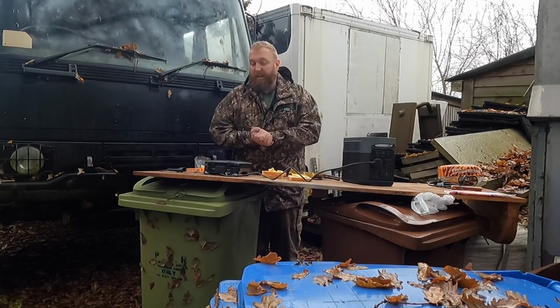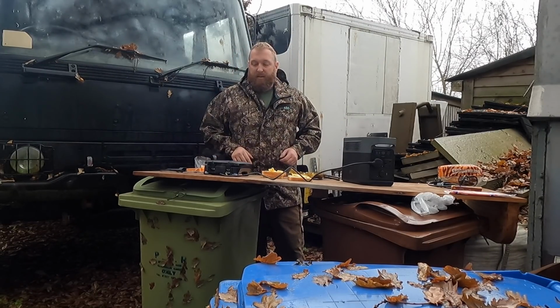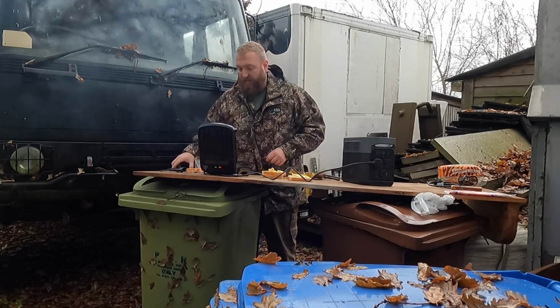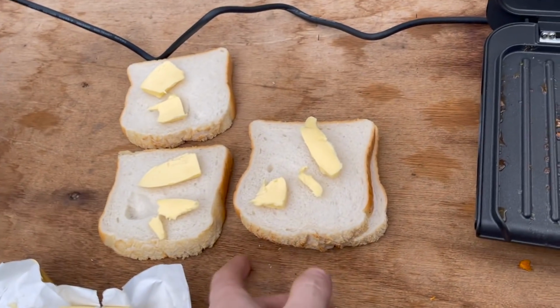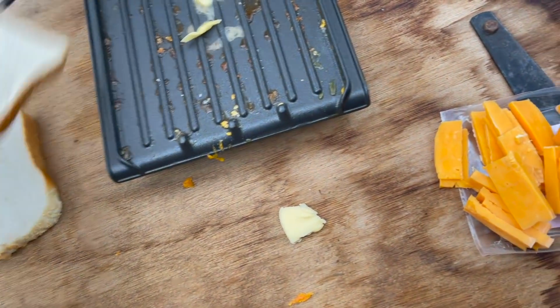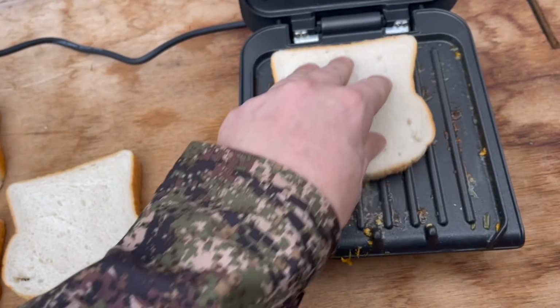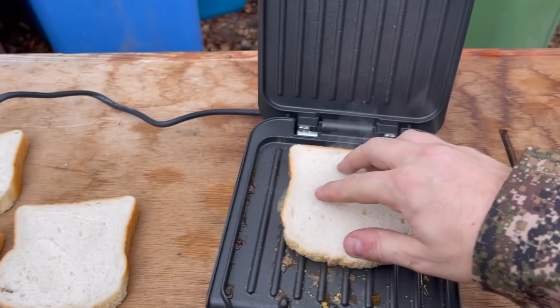Right, so there we go. It's been 2 or 3 minutes now, maybe a little bit longer. We've got the green light, so what we're going to do, let's get the toasty on here. So because it's so cold, the butter's not actually in any way melting. So we've had to put a little bit on here to start. I'm going to have to try and move this round a little bit. We're improvising.